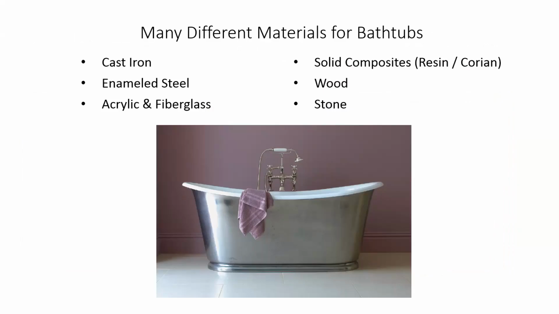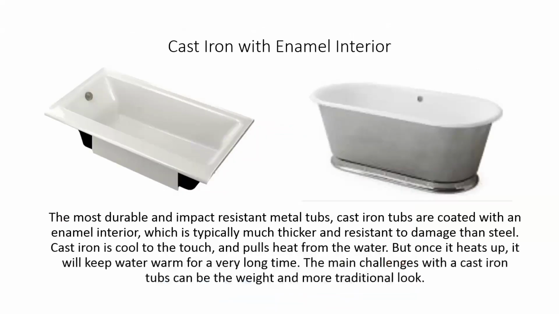So bathtubs come in many, many different materials, and you'll see here a list of these, and we're going to go through a few of them. But one of the great options in design is the ability to choose from these different materials and choose aesthetics, sizes, finishes, textures that really represent the design and the intent that you and your client are trying to achieve.